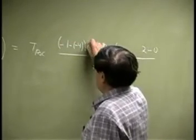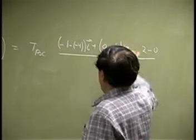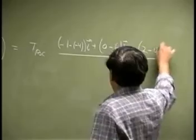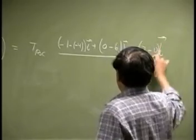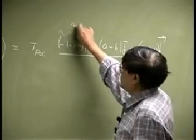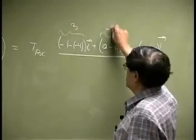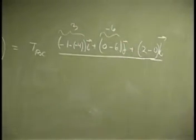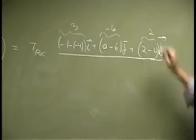So this times of I, this times of J, and this times of K. This is going to be positive 4, this is going to be positive 4 minus 1, it will be a 3. That is going to be negative 6 and that is going to be 2. Negative 6 squared.